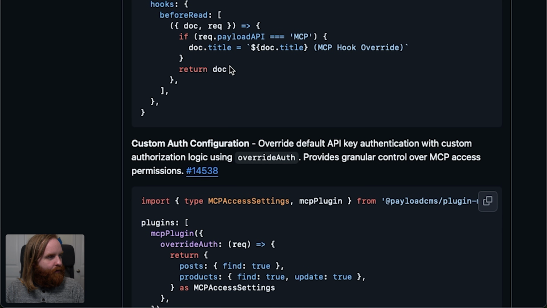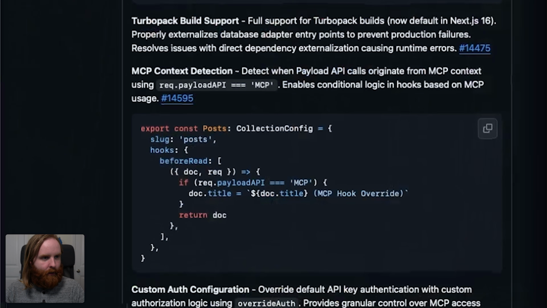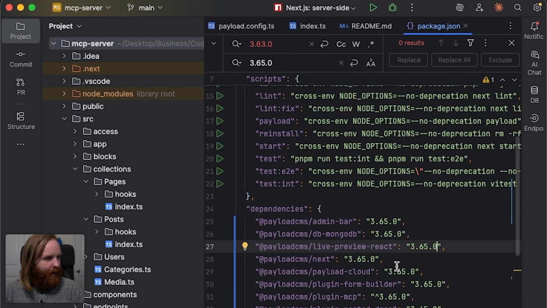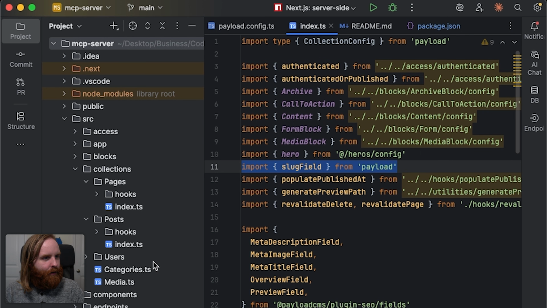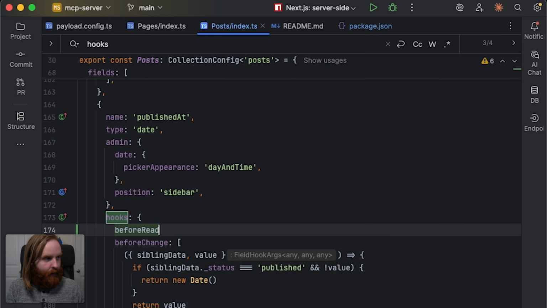Now we have in our MCP plugin, so this is what I was mentioning earlier, some updates that are happening. I have 3.65 here, but we're not quite there yet. This is 3.64. I have my MCP server working on my posts. Now what I can do, I can add a before read hook.